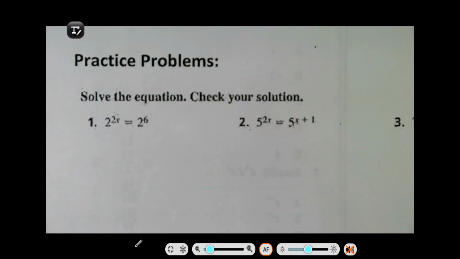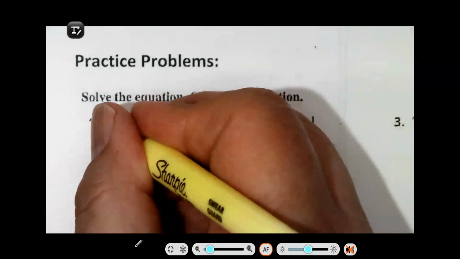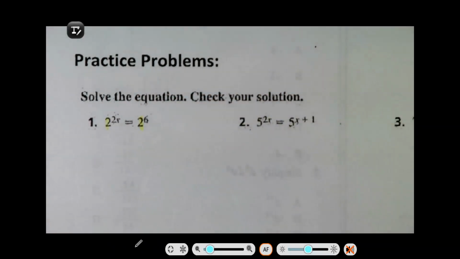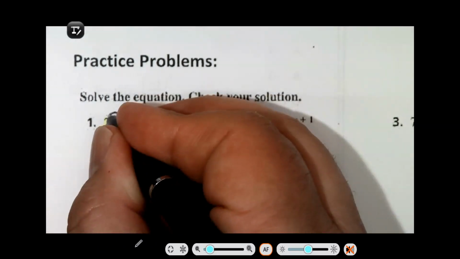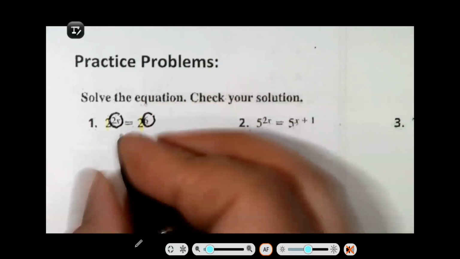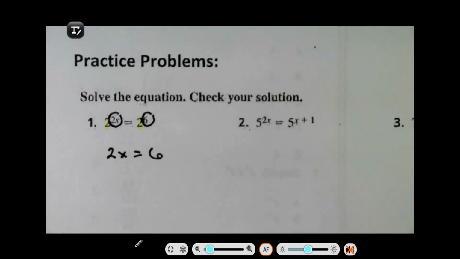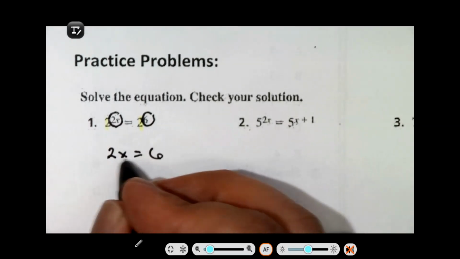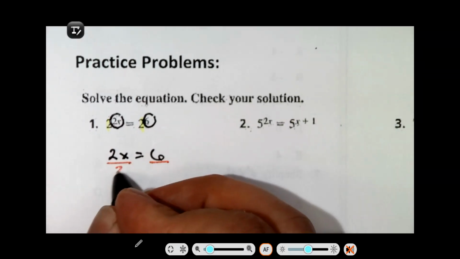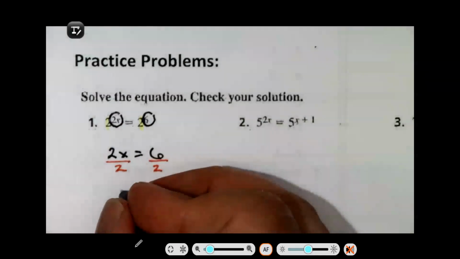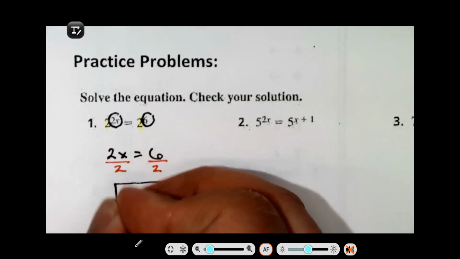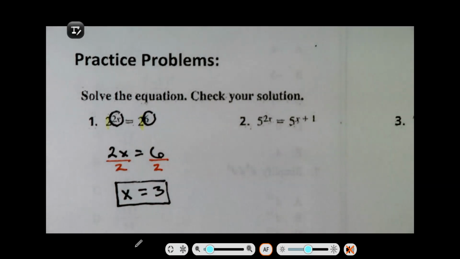All right, so I look carefully, and yes, I notice they have the same base. I can apply the rule then. If they are not the same, I would not be able to do this problem. So here's my power. There's the power. The rule is make your powers equal to each other because they have to be equal to each other. And then you solve. We already said the only way to get rid of a number that's next to a letter is, as always, to divide by that number. And so just like that, we're done. Don't overthink your solving. You've done it for a long time. Trust your skills.